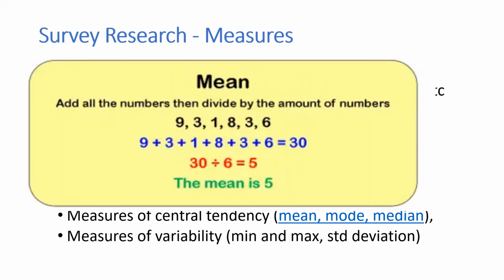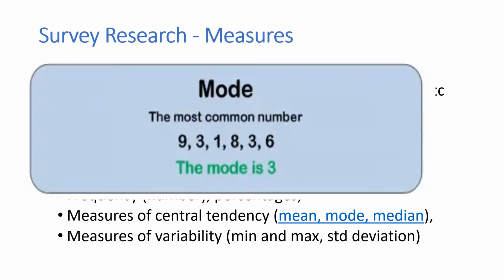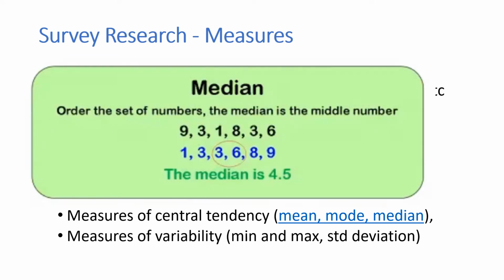Let's look at some of these examples. So a mean is a measure of central tendency. You would add all the numbers together. It's basically an average, and divide it by the number of samples you have, and you will get the mean. Another measure of central tendency is the mode, and that is the most common number. So if most of your participants respond with 3, neither agree nor disagree, then your mode is 3, like in this example. You also have the median, or the middle number. So you organize all your data in order, and then you see what is the middle number. And in this case, the median is 4.5. So these different statistical measures give us a description of what is in our data.